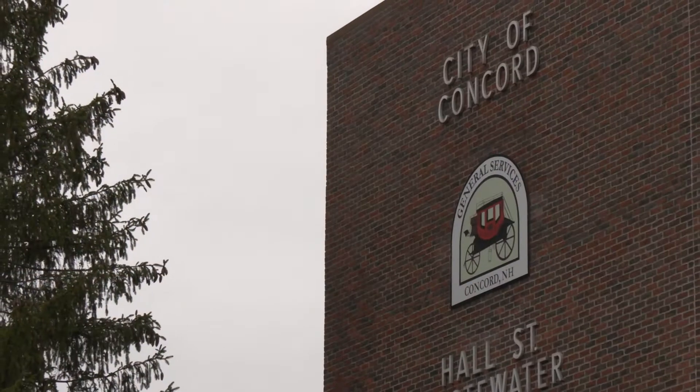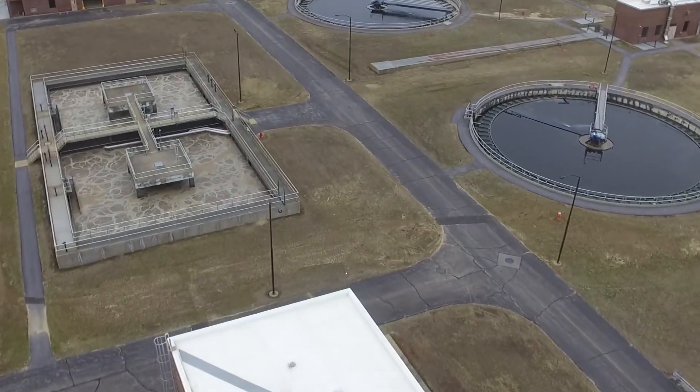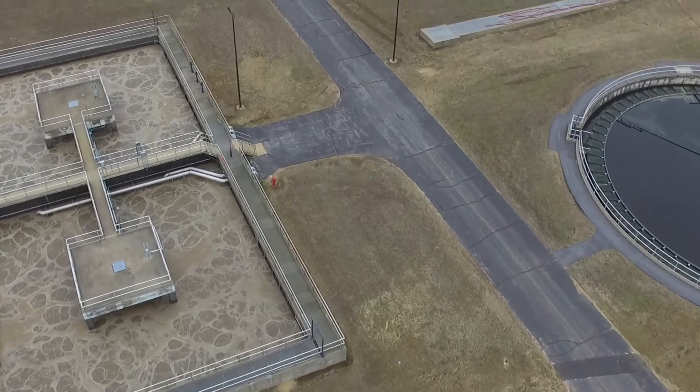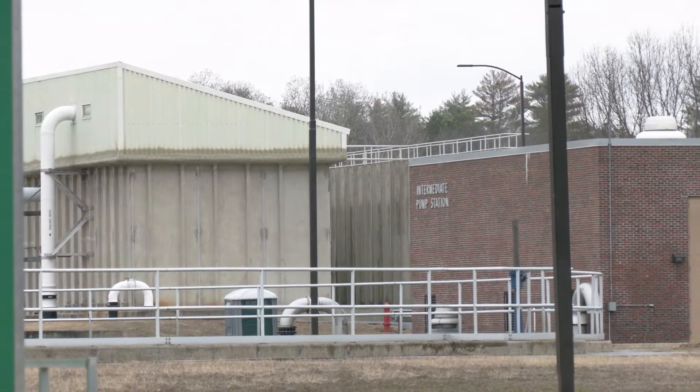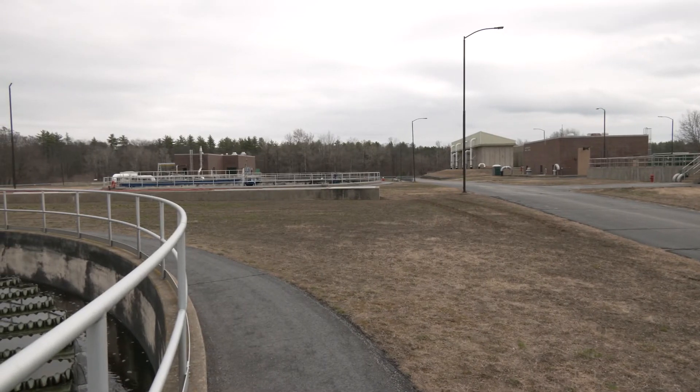That's only half the story. Hi, I'm Dan Druskal, Superintendent for the Wastewater Division here in the City of Concord. If you live or work here in Concord, chances are the water that goes down the drain comes here — the wastewater treatment plant at Hall Street. This plant was designed to treat 10.1 million gallons a day of domestic wastewater. It was built in 1982 and has been running 24 hours a day ever since — that's 40 years of continuous operation. Currently, it treats approximately 3 million gallons a day, which is roughly five Olympic-sized swimming pools. My staff and I are excited to show you around to see what it takes to clean up the City's wastewater.